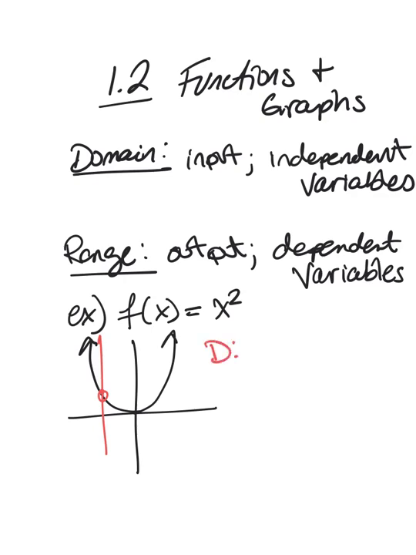If I wanted to do the domain, domain is on the x-axis. It goes left to right. What's the farthest left this graph goes? Well, it goes all the way to negative infinity. So ways I can write this: I could say it's going from negative infinity less than x, because it never includes infinity. Infinity is, so it goes on forever. Less than, and all the way to the right, it also goes on towards infinity. This is totally acceptable to write. You can also do it with parentheses, saying negative infinity to infinity. Or you can say x is in all the real numbers.